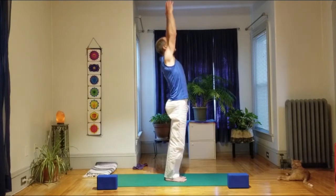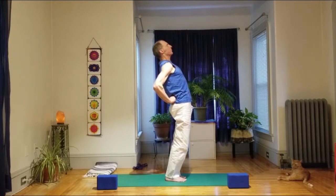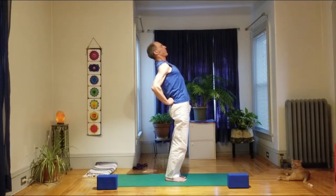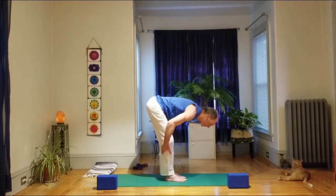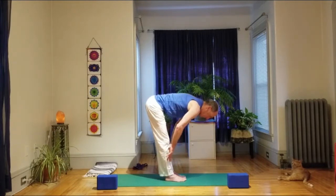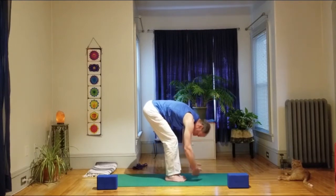One more back bend. Placing the hands at the lower back, extending the spine. Very gentle. One breath in. Exhale, bow forward, sliding the hands to the back of the legs. Bring the hands to the mat. Inhale to a flat back. Exhale to fold. Inhale to rise to stand.